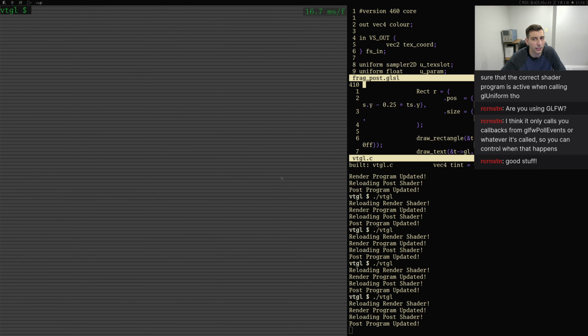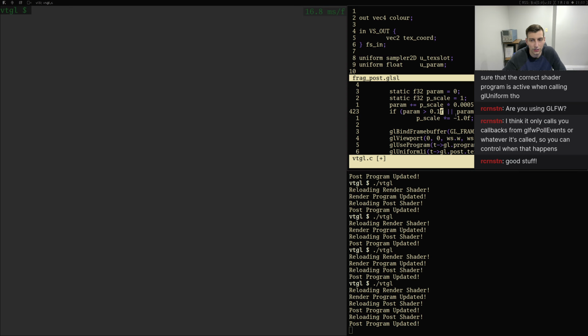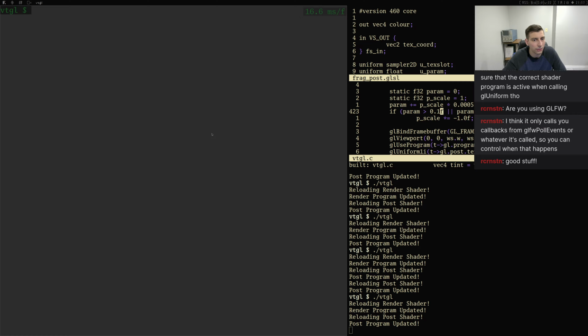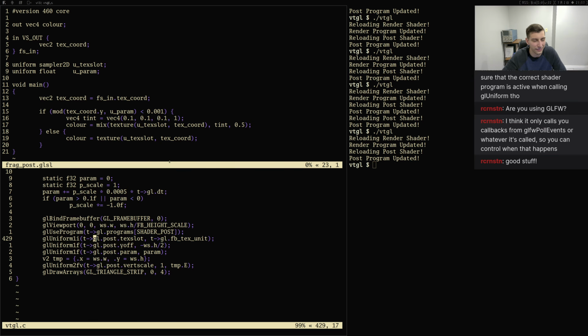That is not how that's supposed to work. Am I hitting like a float epsilon error here? It's possible.